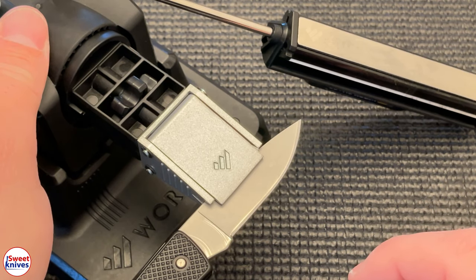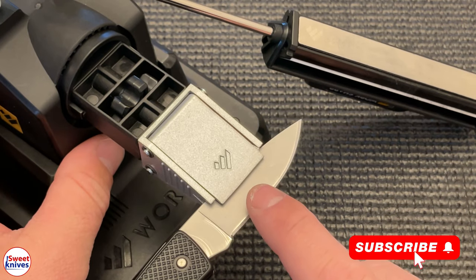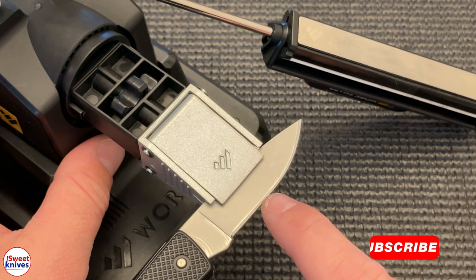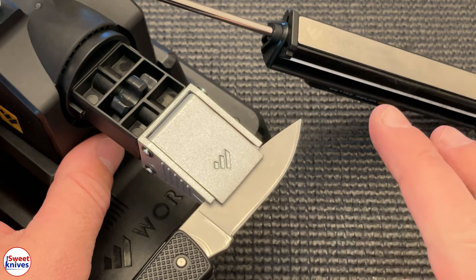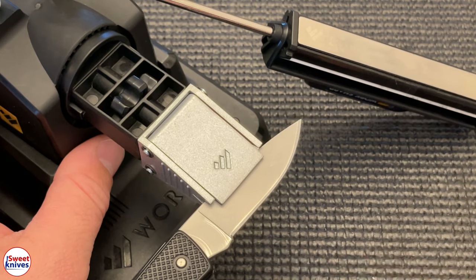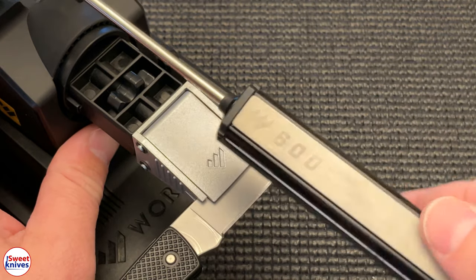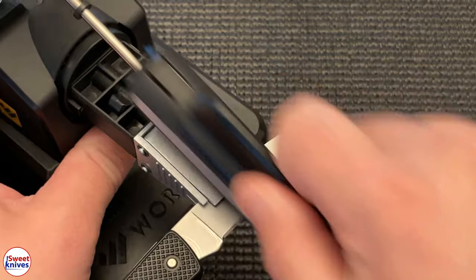Right now I'm set at around 19 or 20 degrees on the unit for this knife. I had to draw a marker to figure out where that bevel was, then I matched it to the factory angle. I spent about 10 minutes on the 320 on each side making sure I got it right, and now I'm moving to 600. We're starting with 600 and then we'll get to the lapping films.